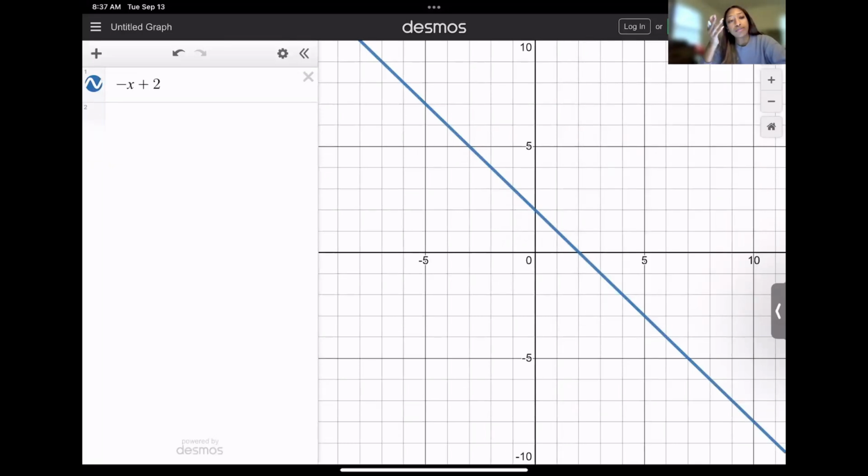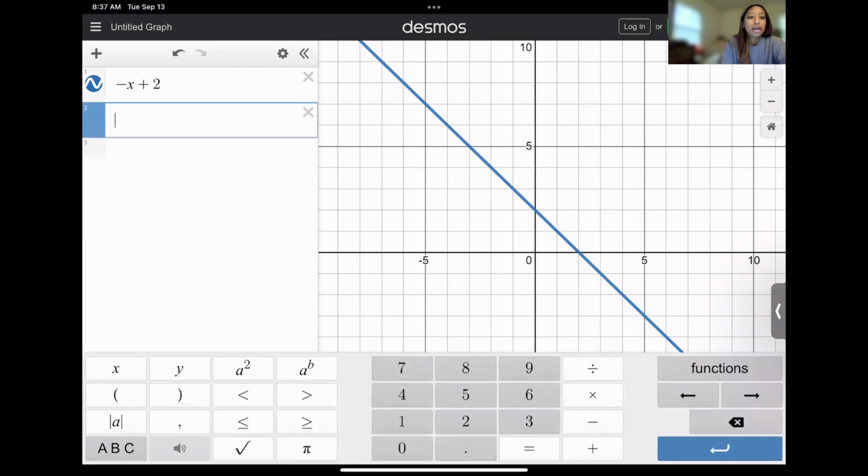Notice as we look from left to right, the line is decreasing. That's because the slope is negative. When we have a line that has a negative slope, the graph of the line is going to be decreasing. Okay, if we change this to a positive slope, instead of -x plus 2, we did a positive x plus 2. As you see, the green line there is increasing. We have an increasing line when a slope is positive.